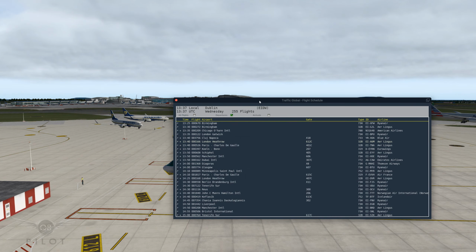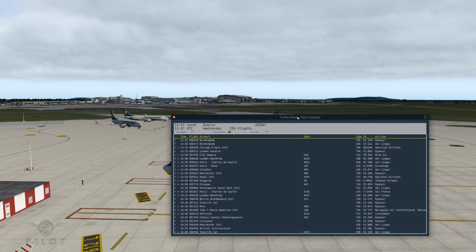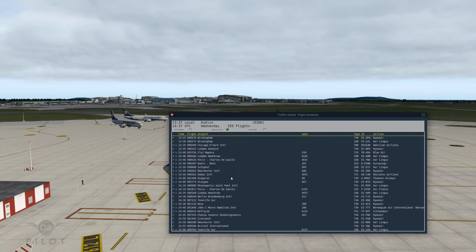So this is, let's see, this is Aer Lingus flight, where's the flight number? Flight 166, bound to London Heathrow, is currently at 612 Charlie. And this is the type, it's a 320B, and there you have it. Yep. And you can do, of course, the same thing. So there's an aircraft, Emirates.